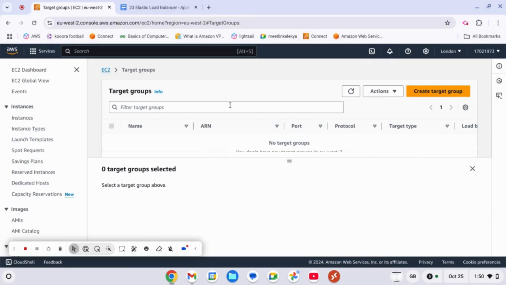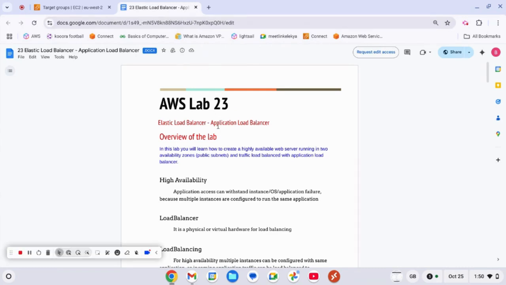Today we are going to learn about elastic load balancer. We are having the lab. Elastic load balancer allows you to flow the traffic of the applications smoothly, so there's not so much problem caused in this incident.